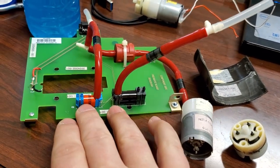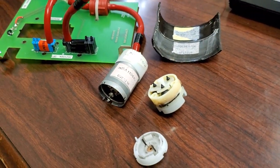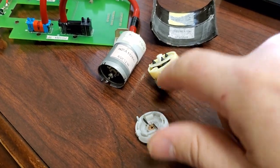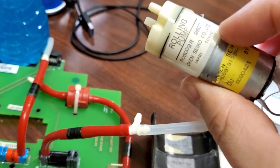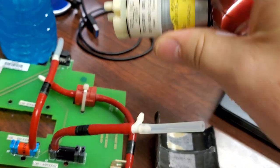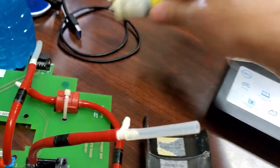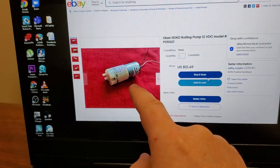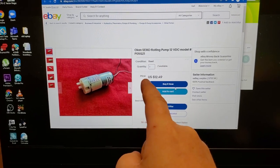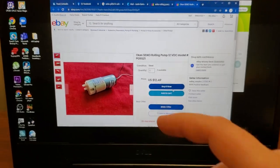Normally you would just go and buy a whole new card — but you don't have to. This is a generic 12-volt Seiko roller pump, or rolling pump as they call it. I have a 6-volt version here for comparison — this does not come out of the Core Metrics, but comparing these two pumps they're almost identical, except one's 6-volt and one's 12-volt, which is just the windings inside the motor. You can find them all over eBay at $12 to $13. So you can order these pumps and get your units back up and running.